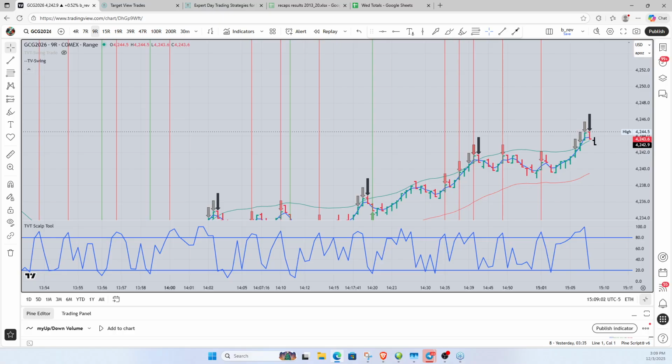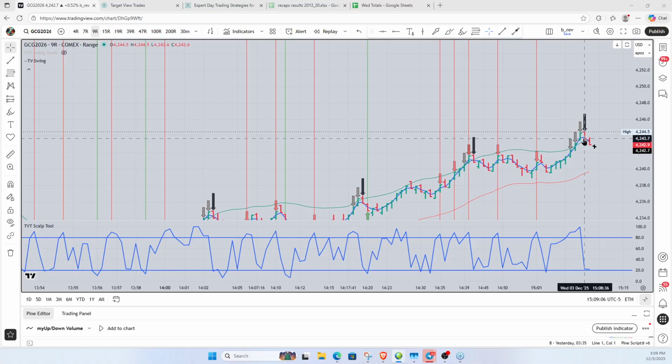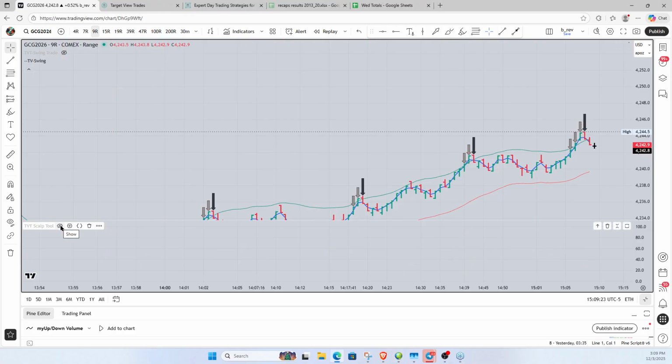So this is the GC right here, right? The GC just gave this short. Using what I just showed you right there, the GC just gave that short, and that was a nice trade. No, Sid, this band thing is only on the swing trade. It's not in the scalp stuff, right? If I shut the scalp tool off, it's just like that.